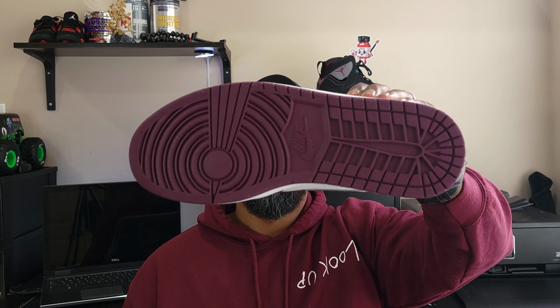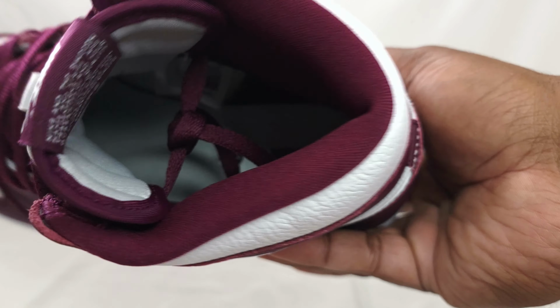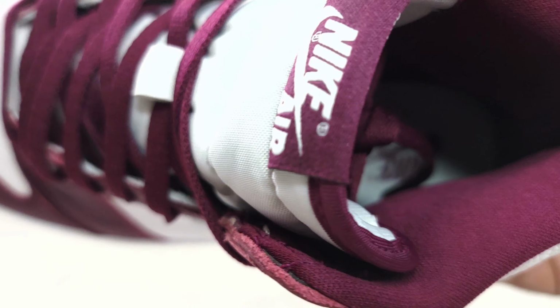Showing the shoes side by side, you can see that they're nearly identical. This one just happens to have, I guess, a dark nubuck or whatever on it, not the materials guy. But the shoes are damn near identical. Major difference being that the Midnight Navy does have a leather tongue with an embroidered Nike Air logo, as opposed to the Bordeaux with the classic tongue tag and a Bordeaux colorway. Classic Bordeaux color radio traction. Not sure if the camera's gonna pick that up, but it's a white insole with a Bordeaux Nike Air on the inside. As I mentioned, this was probably gonna be pretty short and sweet.